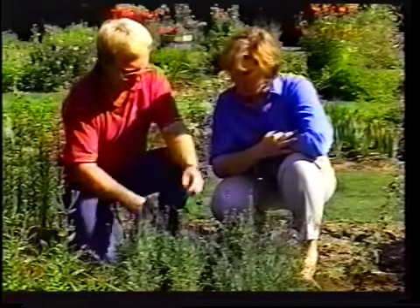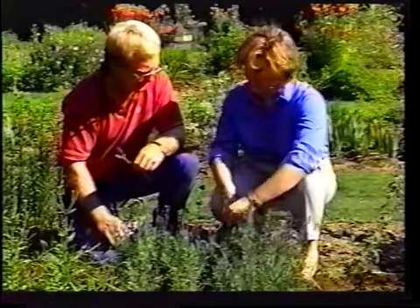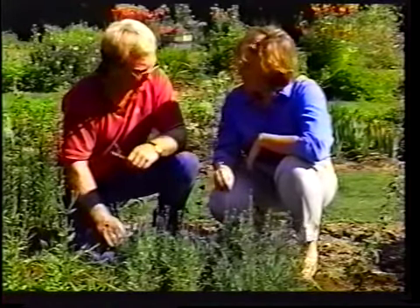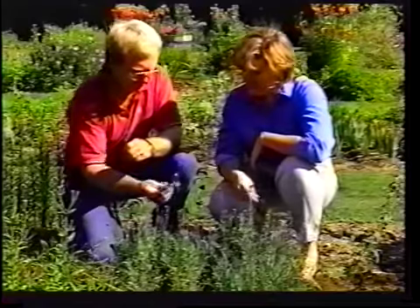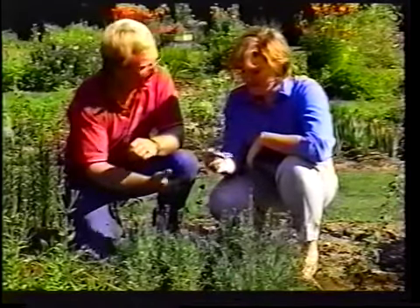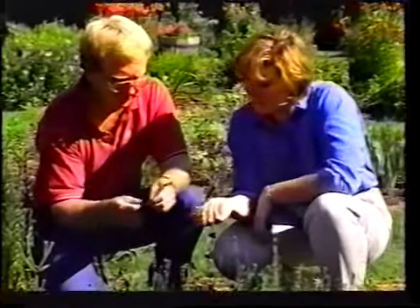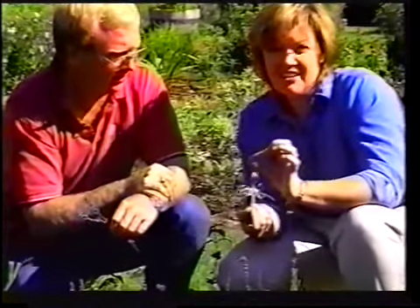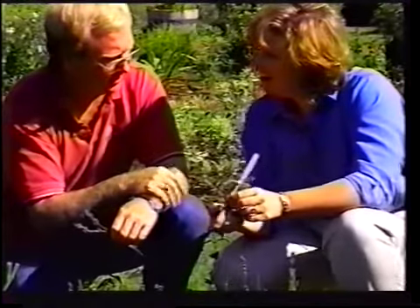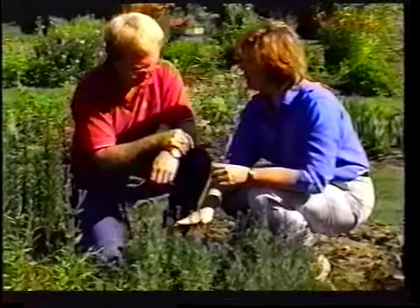I do trim these little wands — just cut these off and you can use them for potpourri or drying purposes. Lavender is in the herb family so it has a fairly strong fragrance. There's another thing you can do — this is called a lavender wand, which a customer made. The flowers are cut and bent around and put inside the wand — it's quite decorative and smells great. It can be used on gift packages. So the biggest thing with lavender: you can cut off the wands but don't trim the foliage all the way down to the ground.